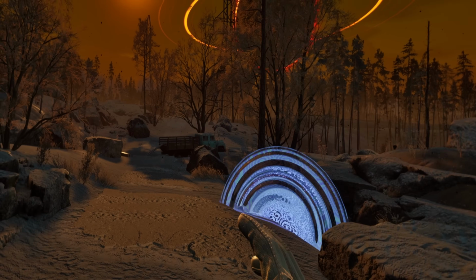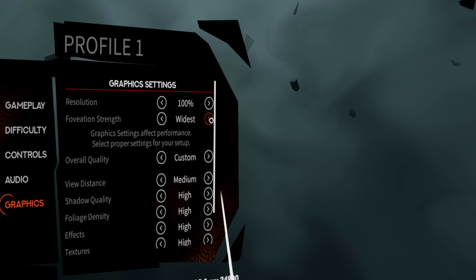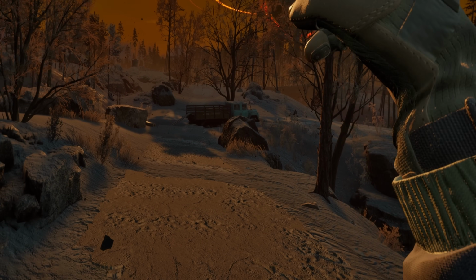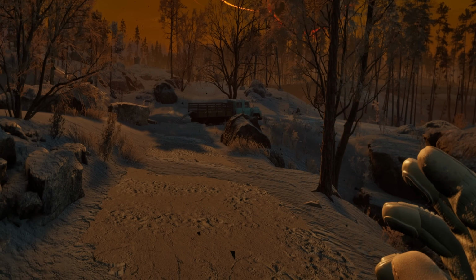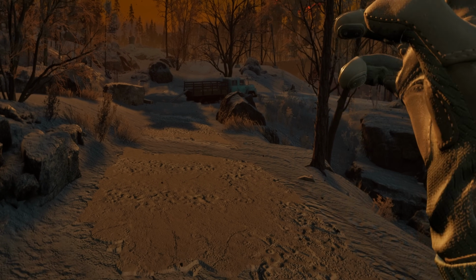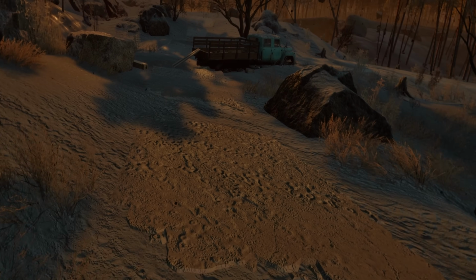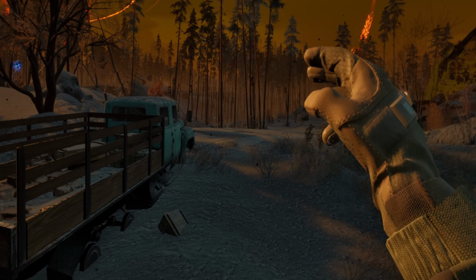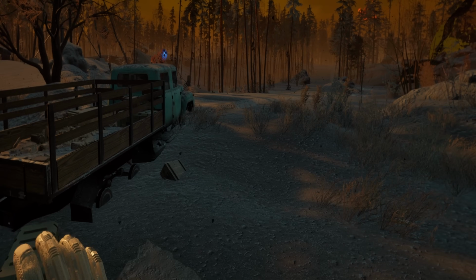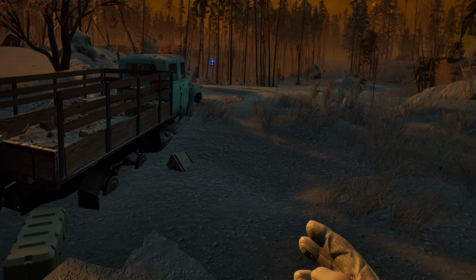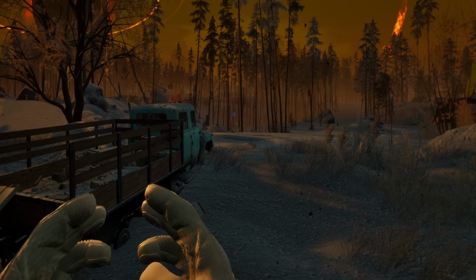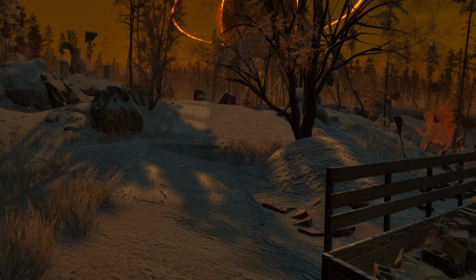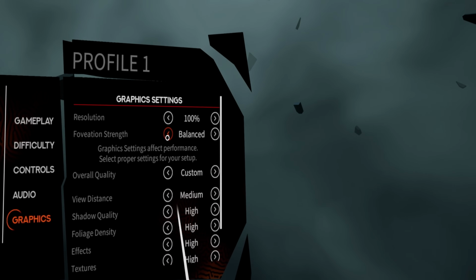Fourth up is field of view strength, FOV strength right here. I have it set to widest, which essentially just means that everything in your peripheral is not going to be rendered at the resolution scale that you have set in the game. It's going to be lower, which frees up a good chunk of performance without that drastic of a visual impact. Widest is the highest. So basically, I am getting the largest area rendered at full resolution. And there's only a very small bit on the edges of my peripheral that are not getting rendered at a high resolution.